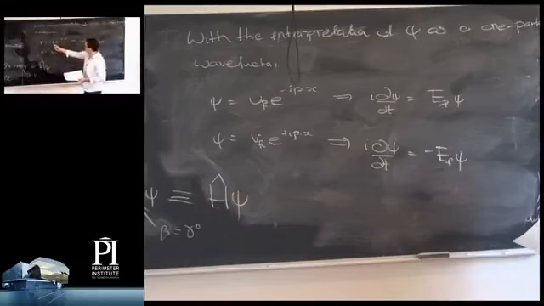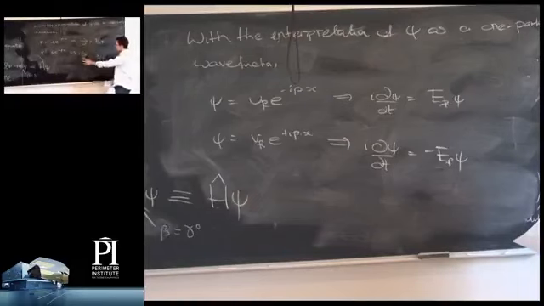So we had two solutions. One I called positive frequency and one I called negative frequency. They were given by this. These u's and these v's are these fixed vectors. And the Schrödinger equation tells you that these guys here should be interpreted as having positive energy, and these guys here as having negative energy. Okay? Again, this is not the right interpretation, and it's not what we've seen when we think of this as a field. When we think of this as a field, we made sure the Hamiltonian was positive definite, as long as these things were treated as fermions. So if you interpret psi as a wave function, you find positive and negative energy states.